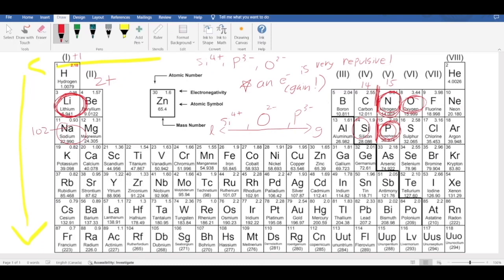The phosphorus has a size of 212. The nitrogen here has a size of 146. And the lithium, 76. It's a ginormous difference. The moral of the story is every time you have an electron that is gained, the amount of electrostatic repulsion is so great that it is safe to assume that it's going to be larger than a cation, as small as the silicon 4+. So Si, O, and then P.